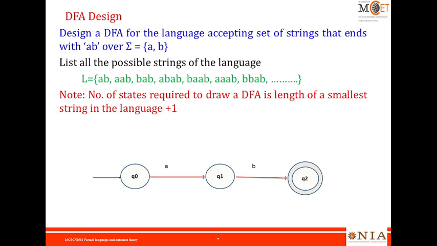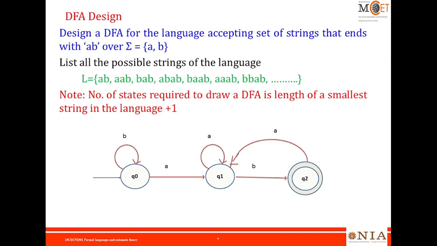Next, the string may start with B, so we have to apply another transition on state Q0: δ(Q0, B) = Q0. Then if the string starts with B and is followed by two As, we have to apply another transition on the Q1 state: δ(Q1, A) = Q1.